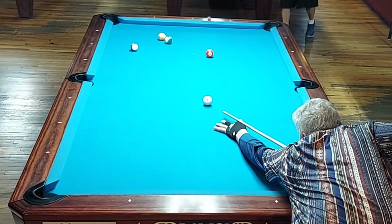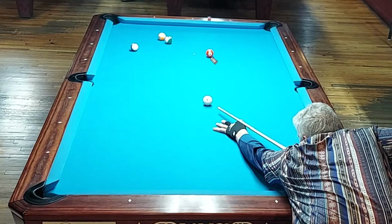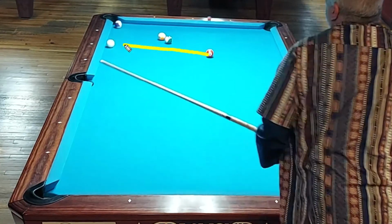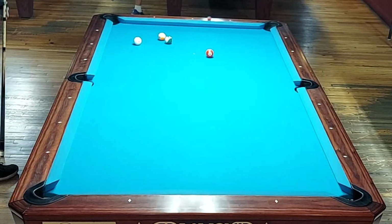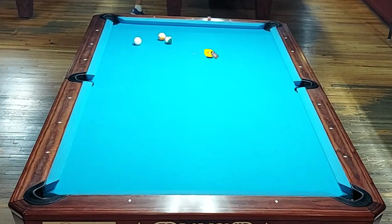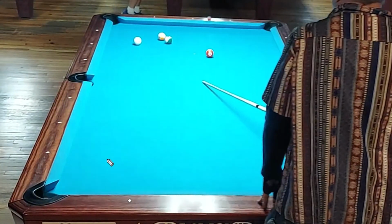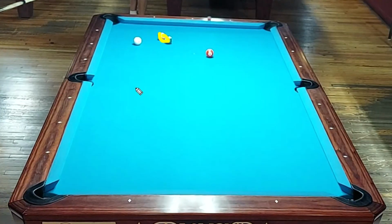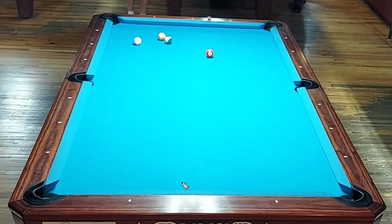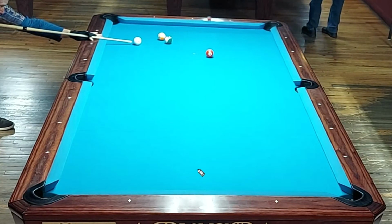I don't get that, so I decide to, what I was trying to do here was get an angle on the 3 to just draw the cue ball over here short side for these balls. Didn't get that angle, so I'm going to my plan B for the 3 ball as a break shot. So it took the entire rack to get my short side position on these 2 balls. But I got there. So it's making the most of every shot. Don't lose faith. Just keep making the most of it.